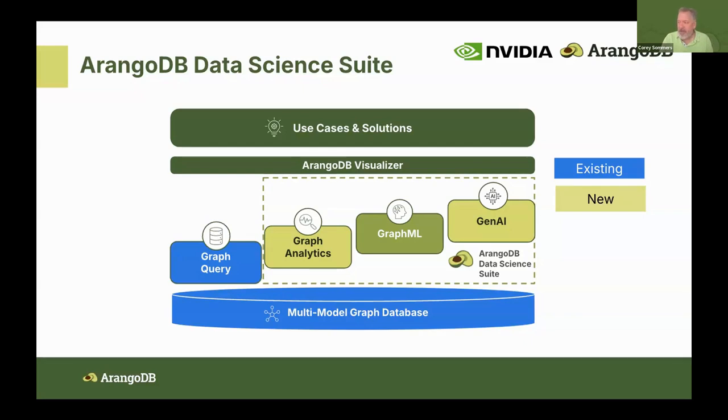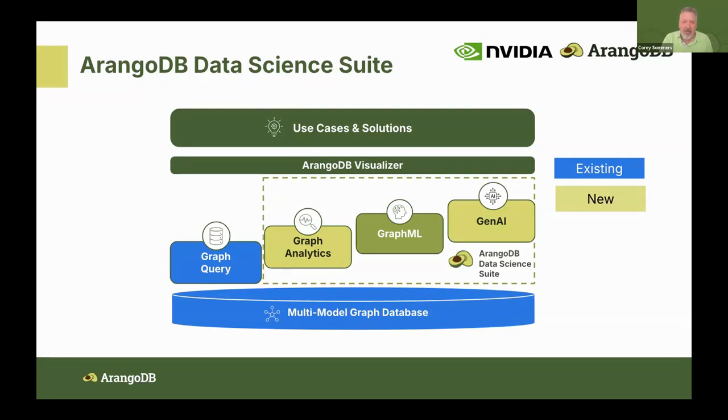We're adding the ArangoDB Data Science Suite, which is very exciting, and certainly a tie-in here with the graph analytics piece being dramatically accelerated through cuGraph. But also, once you persist your data to Arango, and this is very important, it opens up your ability to apply GraphML. So in a very powerful predictive fashion, you can apply that to many use cases where you want to get ahead of the curve and predict things before they occur.